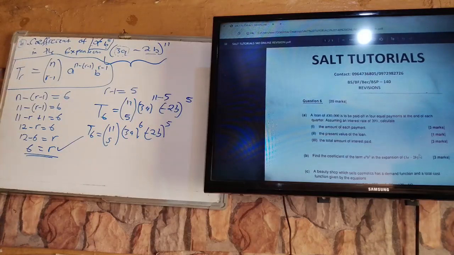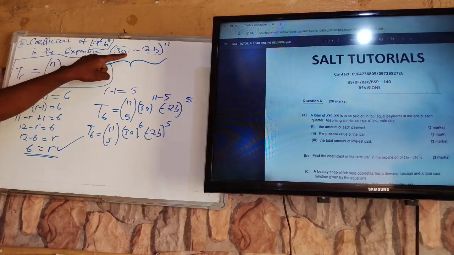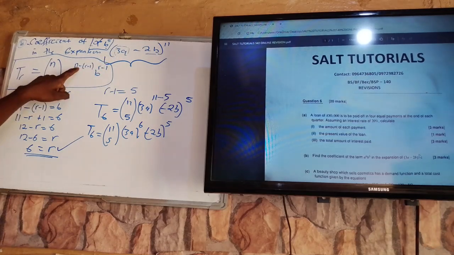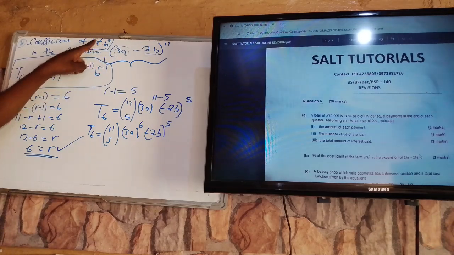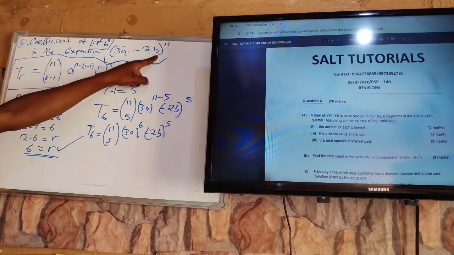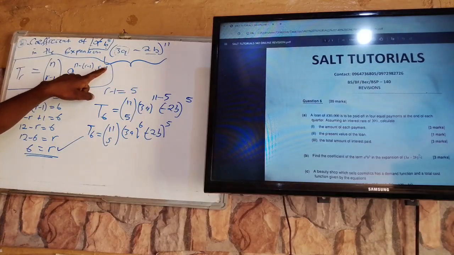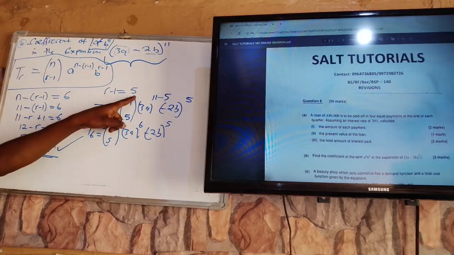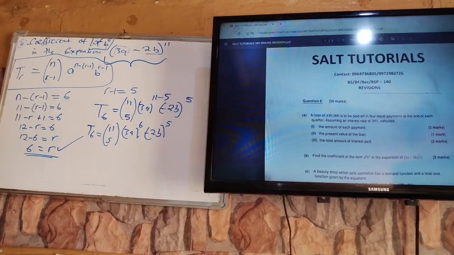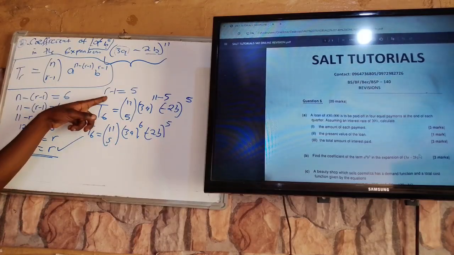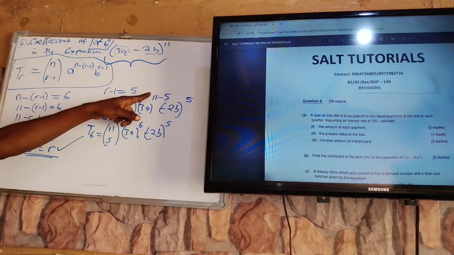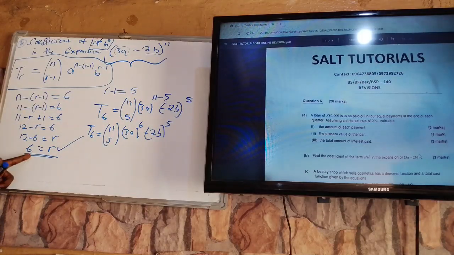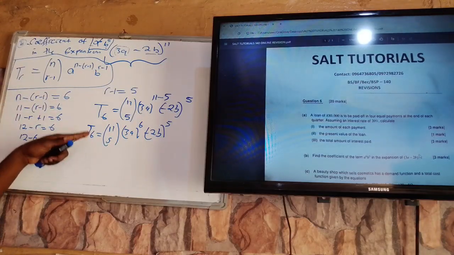So we want to look for the value of r which is giving us this particular term, so we compare this to that. Since a is found in the first term, n minus r minus 1 should be equal to this 6. This b is coming from the second term, which implies that r minus 1 should be equal to 5. Then we solve for r there. You take 5 to the other side, and r equals 6, the same as this one. R is equal to 6, so it means we are looking for the 6th term.